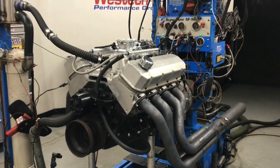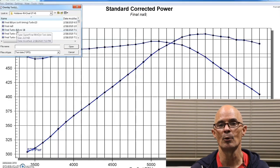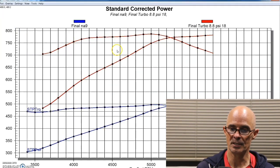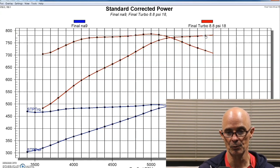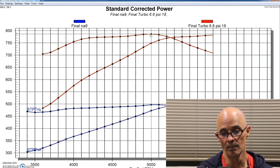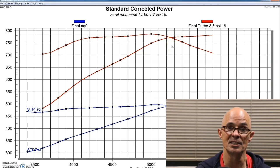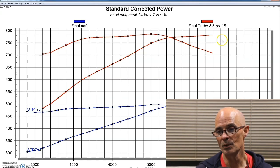So here's what happened with the twin turbos, the twin eBay GT45 turbos, at about 8.5 pounds, 8.8 pounds, kind of the same level that we ran the single turbo at. But you see in this case, it made a fair bit more power. 780 horsepower on this one, and 786 foot-pounds of torque. Now this is a good power output. The twins were working well, and as it turned out, we were able to turn this up quite a bit more than this. The twin turbos were obviously not limited the way that the single was, but the most important thing is obviously we could make the power, but how was the back pressure?